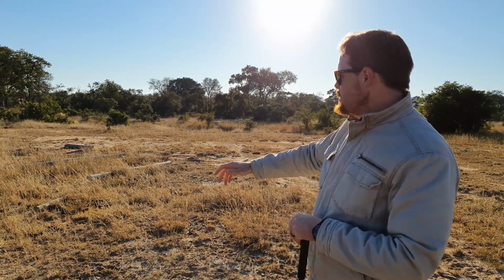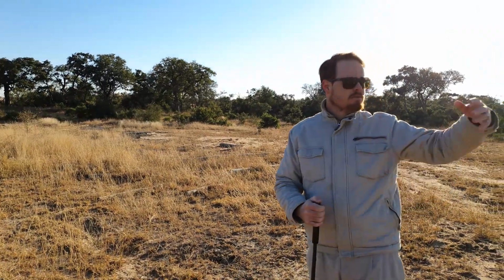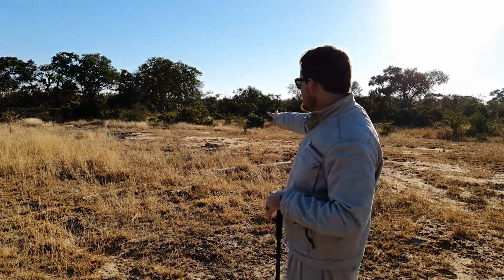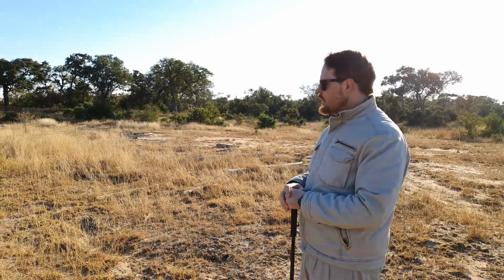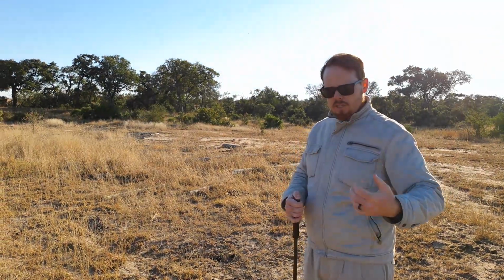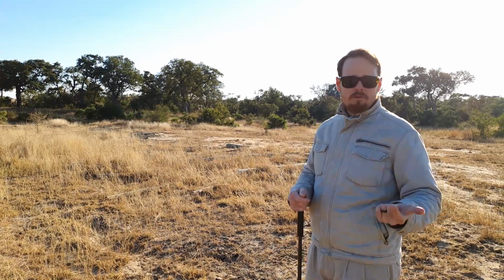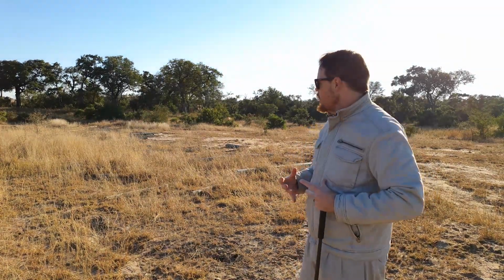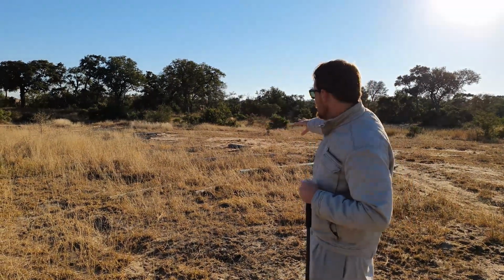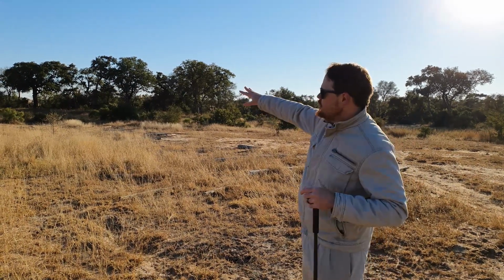And the point of these logs is to actually hold down what we call brush packing. So we'll go and chop down invasive trees, not alien trees, just trees that are plentiful, get their branches. We lay it flat on the sand here, and we put these gum poles on top of that to hold it down. This way, what happens is when it rains, the grass that's already growing has a little bit of cover. It also has cover from the hungry mouths of animals. And it just gives things a bit of a footing to start growing again. And you can see how successful the brush packing has been coming down this way. Nice big tuft of grass over here where the brush packing was initially set up.